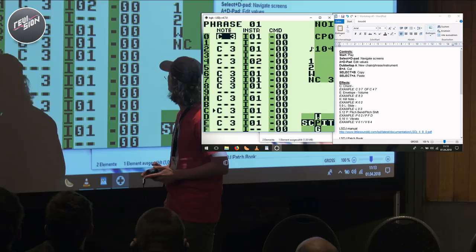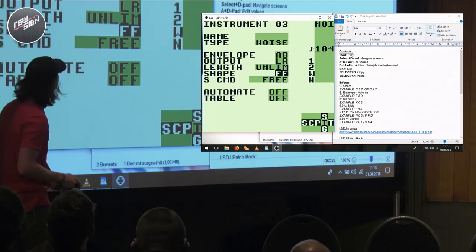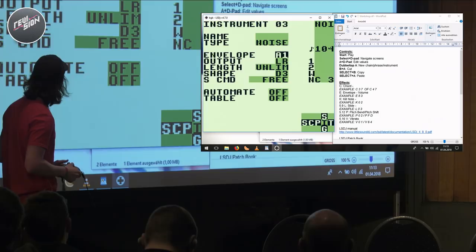I'm not sure where to stand, not to block the screen too much. The noise channel isn't really suited to create kick drums, but we're going to try and reach down into the lower frequencies by changing the shape a bit. Oh, that's good. If I shorten this, it's not the best kick drum that you'll hear, but it's a start.